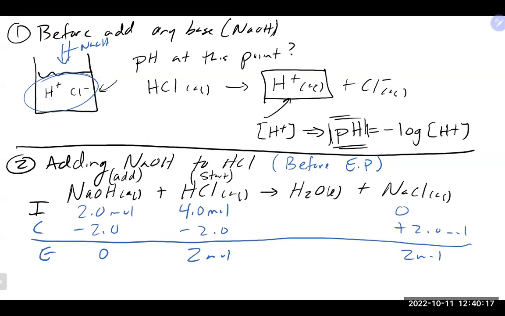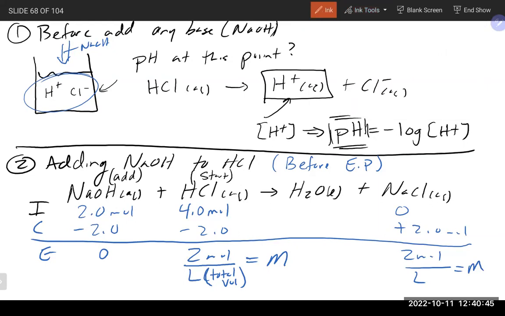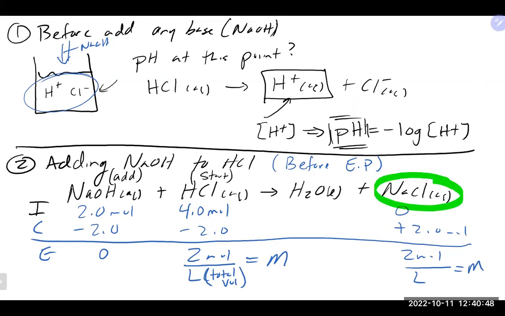And as we talked about, as soon as you do the first ice table here, you should then convert these guys back to molarity. So we would use our total volume. So how much acid you started with, how much you added, to convert it back to molarity for each of these guys. Now, at this point, you could also use your ice table here to understand what is going on if you're not sure. So I have some sodium chloride and I have some HCl left over at this point.